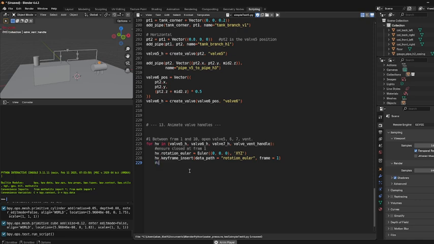Now we're going to code an opening by frame 10. So HV.rotation_euler equals Euler 0, 0, math.radians 90, XYZ.